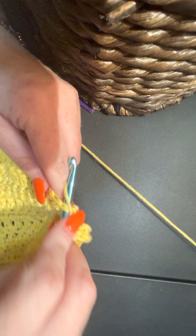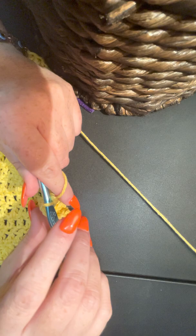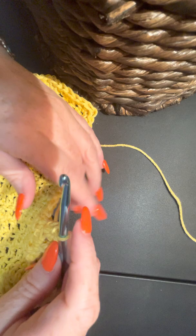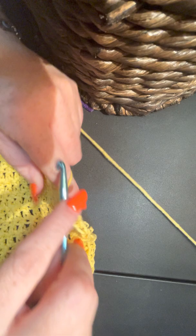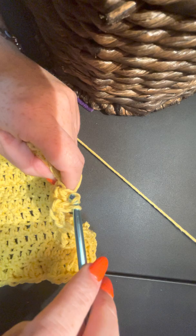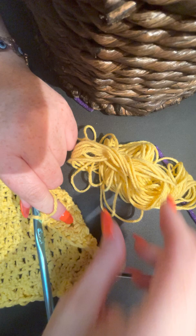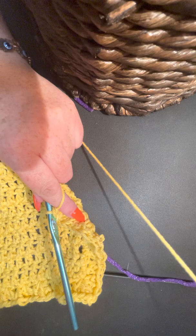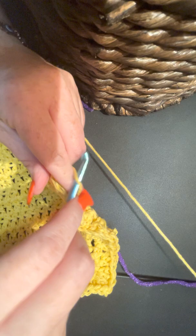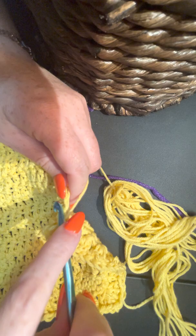We will be doing a granny square blanket together sometime. For bigger blankets like the diamond blanket I've been working on, I'll just show you a sample of it because it's so big. I'll show you the finished blanket but sometimes it's easier for me to just show you samples of what I'm doing depending on the stitch. It's such a yarn eater and takes so long - I was making it for a king size bed so it's quite large. I'll have to show it to you guys spread out on the bed.